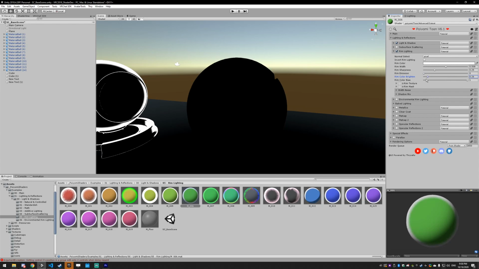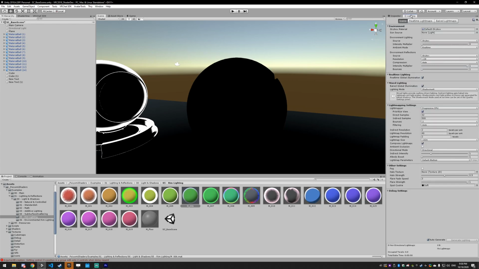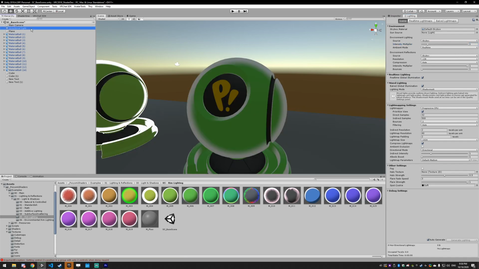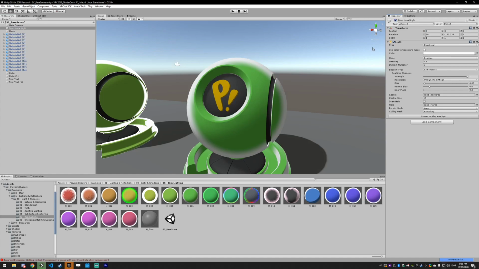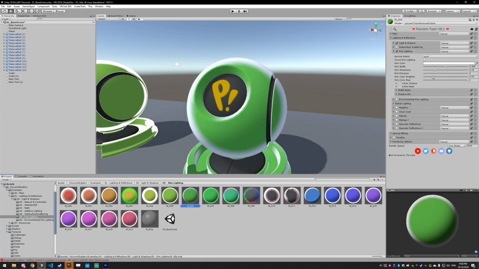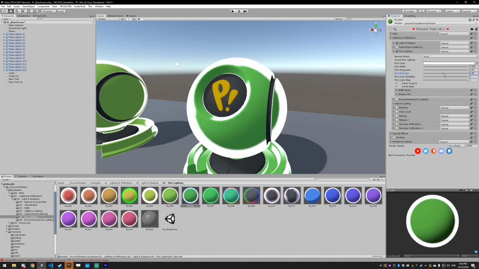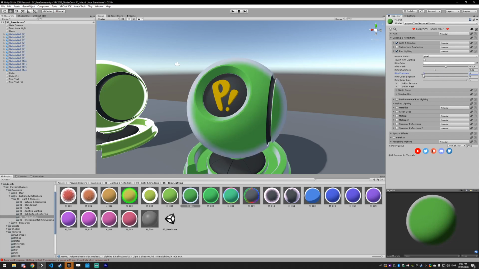And you'll see that the rim brighten doesn't do anything, and that's important to know for when we turn the lights back on. So let's turn these lights back on and take a look. When I brighten up the rim, it kind of looks like emission, but when it's in shadow, it's still darker than when it's in light. This is useful for when you want your rim light to be brighter than the default settings, but you don't want it to glow in the dark. So you use emission if you want it to be bright in all areas, including the dark, and you use brighten if you want to brighten it up without making it glow in the dark. They both have their own use cases, but that's how you distinguish between what you want to use.